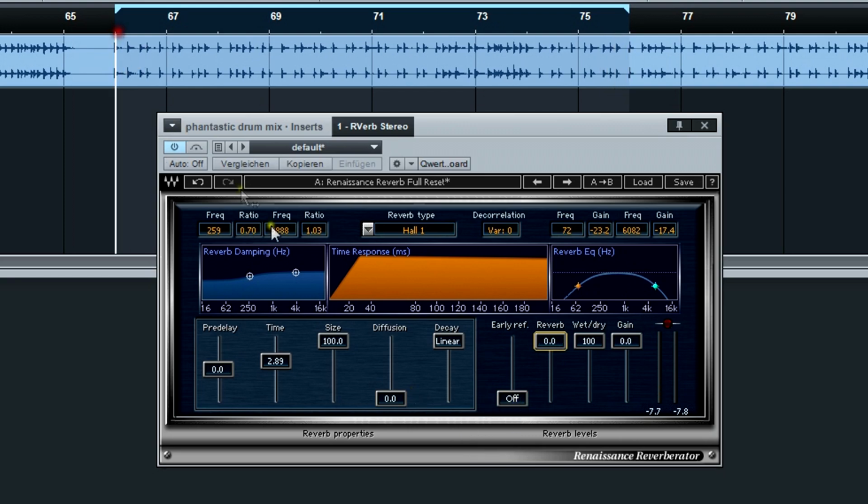Let's see what happens now with diffusion. Now this is interesting. Notice what happens when diffusion is at 0, you hear the sound much more direct, as if it was closer to you. But the higher you put the diffusion, the more, you could say, washed up the sound gets. It gets less direct. Now let's listen what size does.